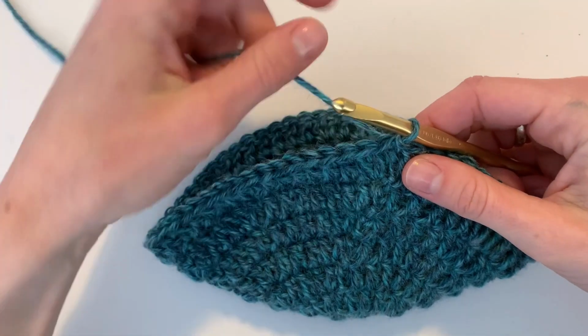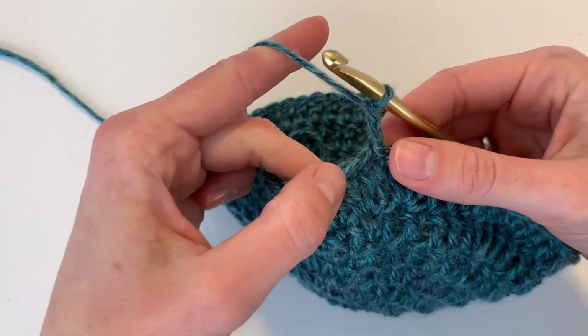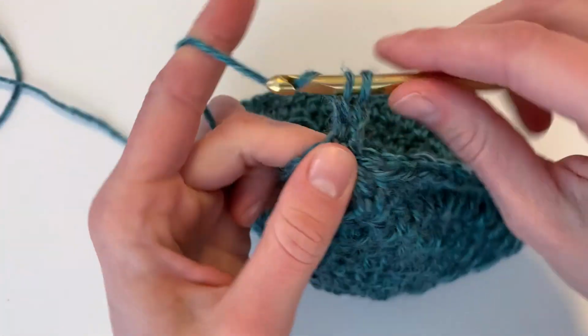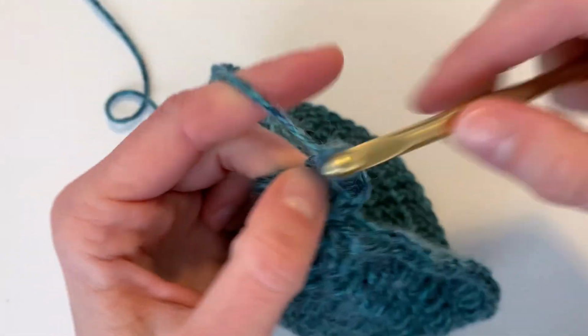Now that we are finished increasing, we're just going to chain 2, double crochet into the same stitch, and then double crochet once in each stitch around until the end of the row. We will do this for rows 8 through 17.